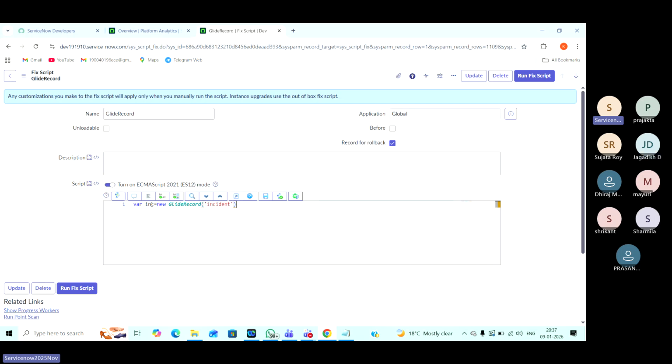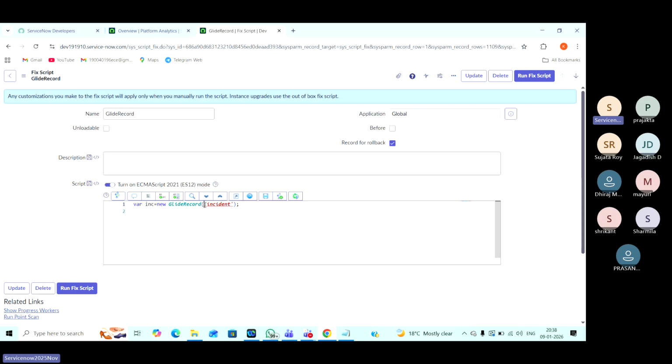The requirement that I am doing now is I want to know all the incident numbers which are in active state. Everyone understood this? The object name can be anything, but it should be somewhat relevant to the code. I can give my name also, but do you think it's relevant to the requirement? No, right? The variable declaration also should be somewhat relevant to the table or the logic of the code. So the object name equal to new keyword GlideRecord.